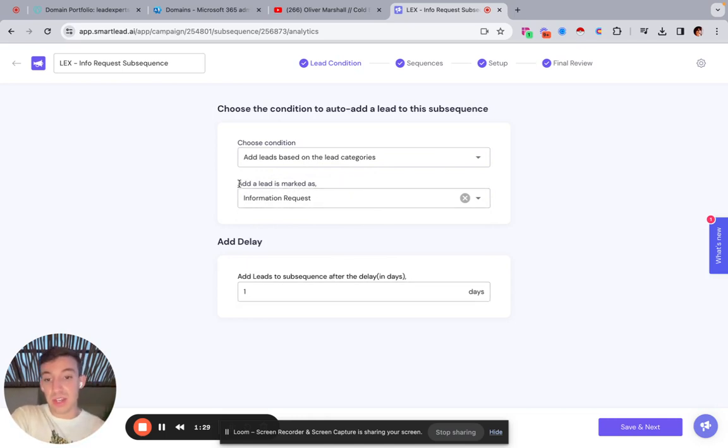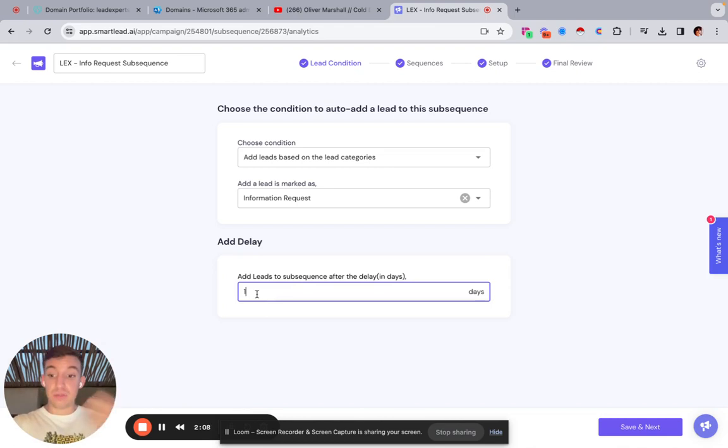But for most of ours, what we'll do is if someone responds to us, we'll respond the first time in that message. But then after we've responded, all we do is we mark the lead as information requested. Now you can do this automatically if you set up your sentiment analysis with AI, which is for a whole separate video. If you connect that to GPT, you should be able to set it up so that it reads information requests properly, and then it'll get automatically added to the subsequence. Basically, once the prospect messages me and I've responded to that person, they'll get added to the subsequence.